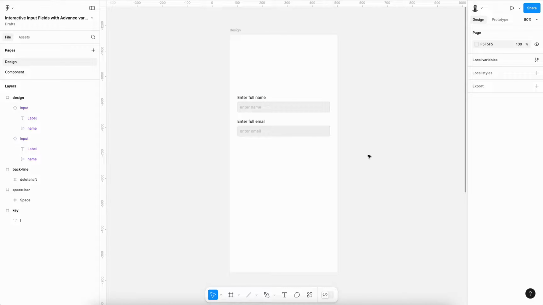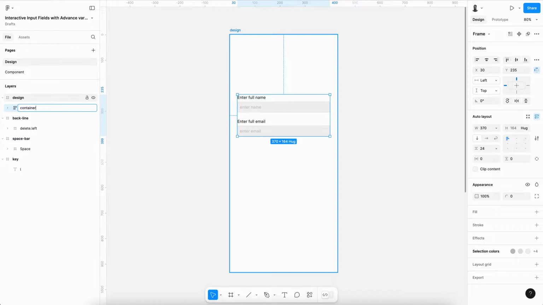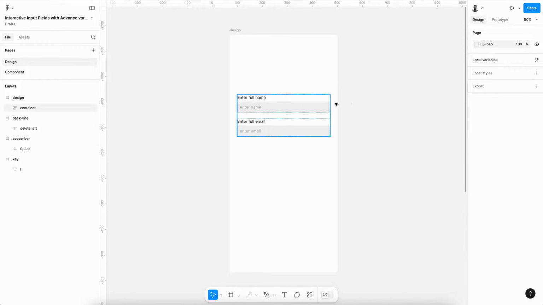So this is just random text I am putting here. You can use whatever design content strategy you have. Okay, so now the basic first thing is done: I have created the input field, and I have also linked them with the variables, right?